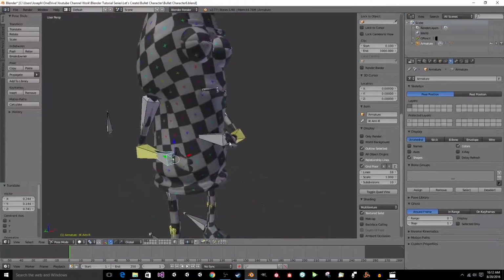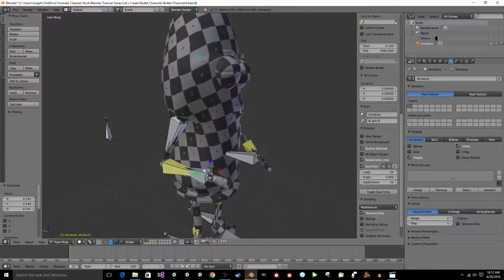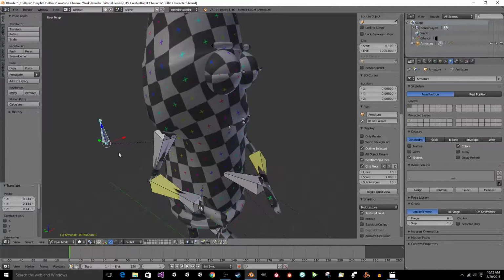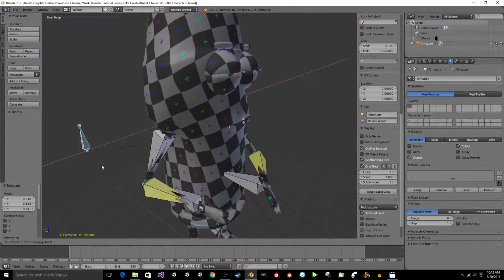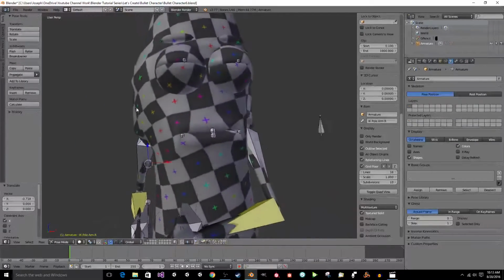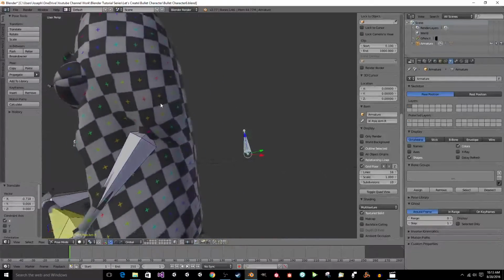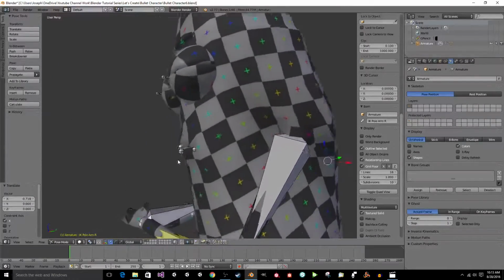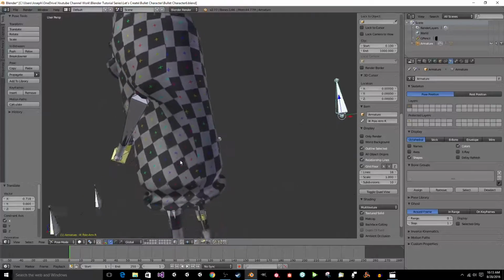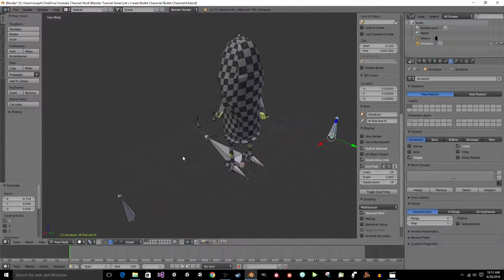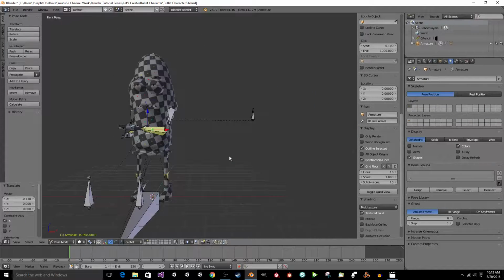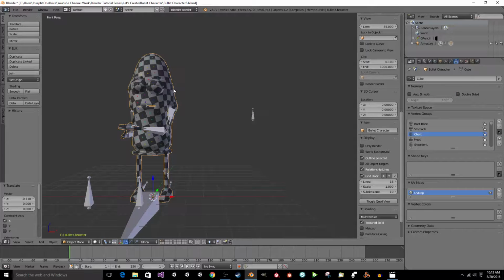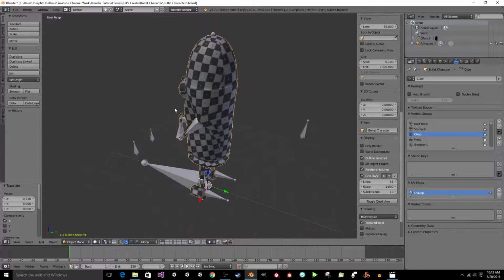There we go. So there's some kind of weapon that he's holding right here, and you can see how the arms are bending his head way out of proportion, and I don't think I would like that. That would not be great graphically. Yeah, see that?